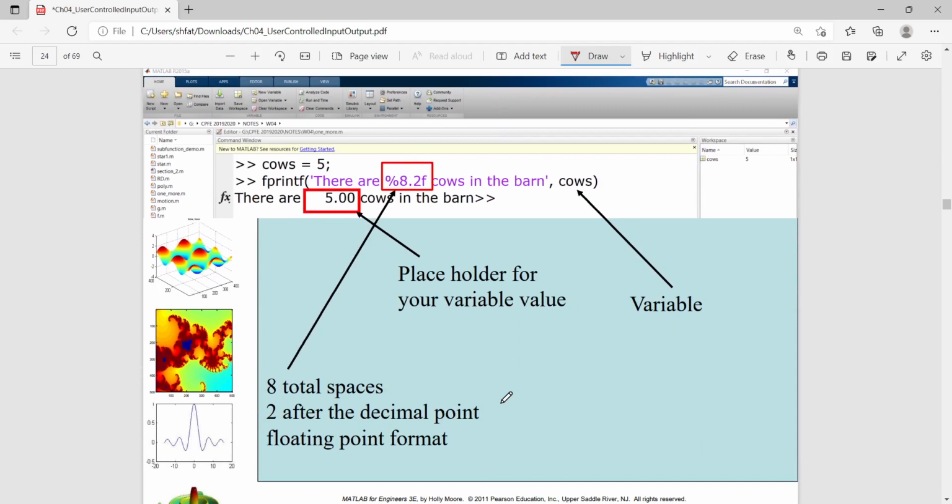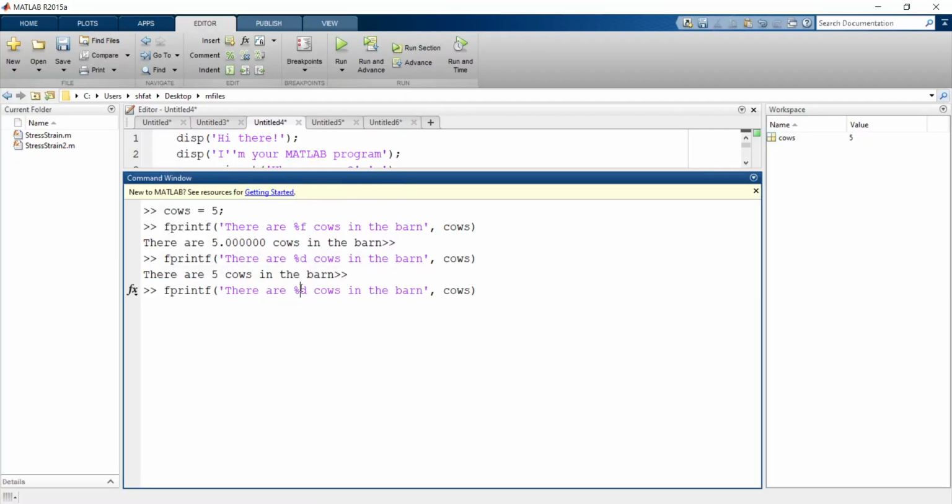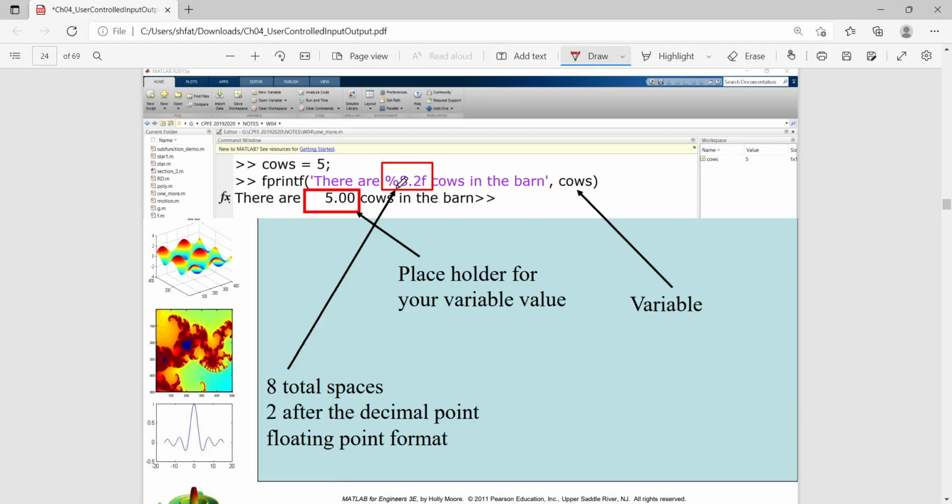The earlier one was simple: just a percentage sign and then f. Right now, can you see the placeholder? After the percentage sign there is the number 8.2 f. Let's see what happens when we change it to 8.2f. There are 5.00 cows in the barn. But notice there are many spaces after the word are. Why does this happen? The reason is that the number 8 represents the total number of spaces. MATLAB will reserve 8 total spaces, and the 2 is the number of digits after the decimal point, in floating point format.